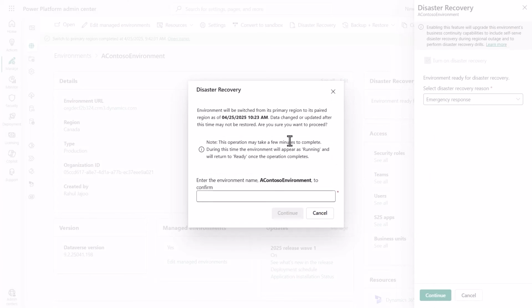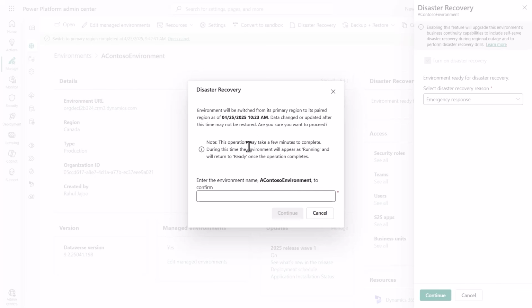Replication occurs over the internet, which may result in a minor replication lag. This lag represents the time between the current moment and the last synchronization point. The replication gap can be monitored and assessed against your recovery point objective, also known as RPO. In this instance, the gap is approximately under a minute.